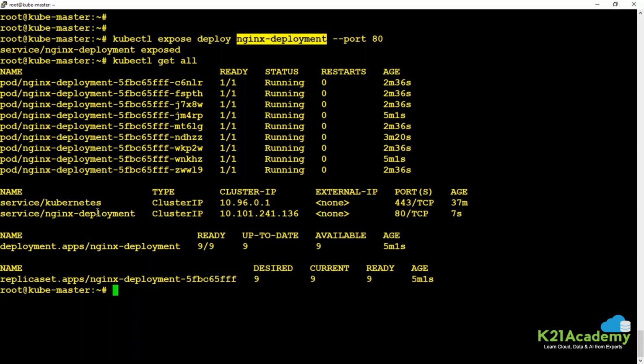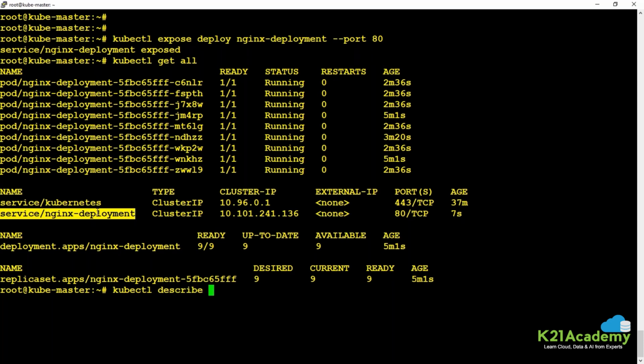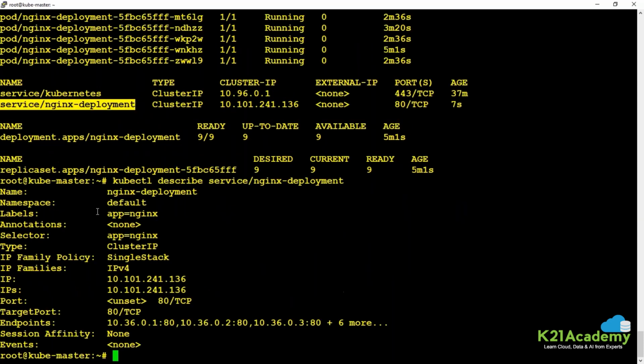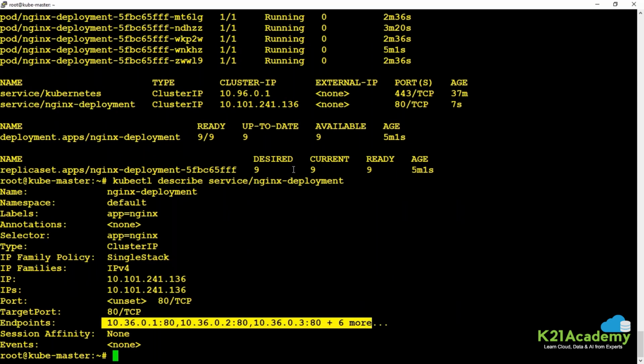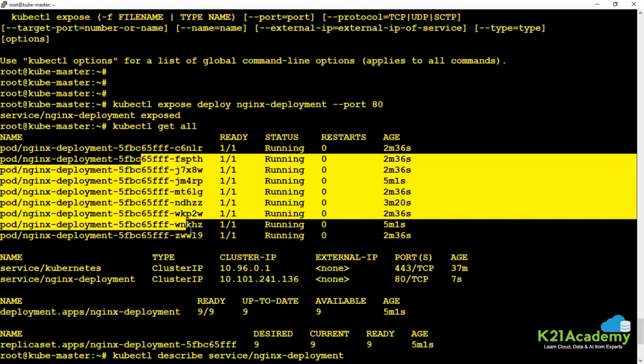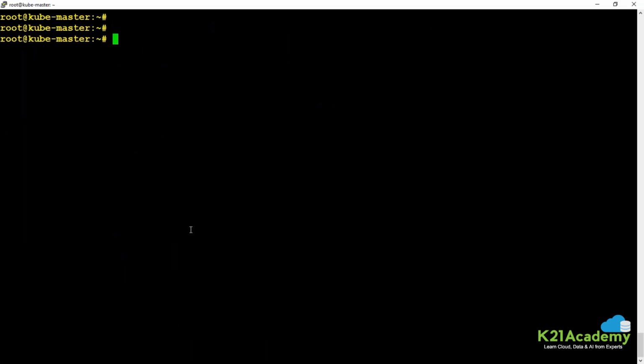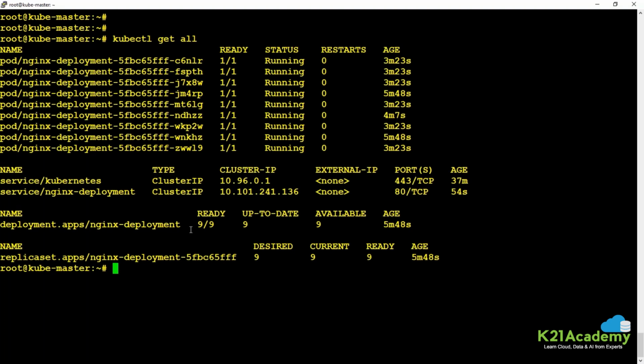Right? If I go back and look at this service right now, kubectl, can you describe the service? What do we see? The same label selector, and all the endpoints are populated because of the same values. These are the same things that we have. Another easier way of creating a service. Right now we know only ClusterIP. Let's take a look at only that.